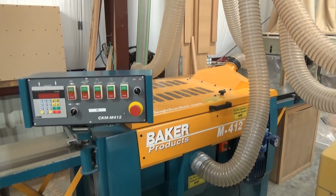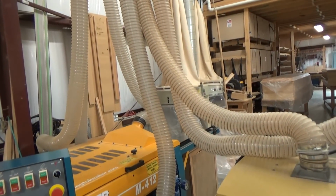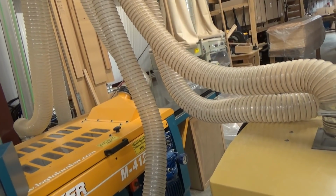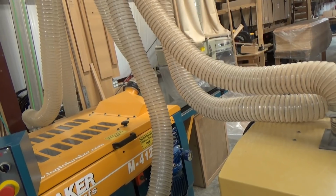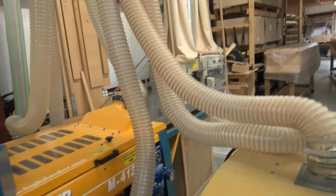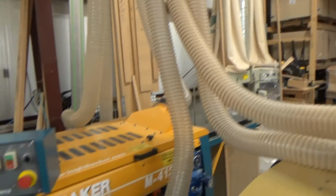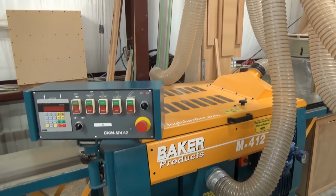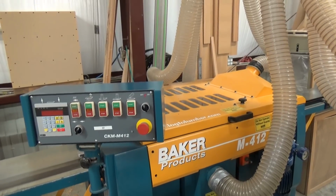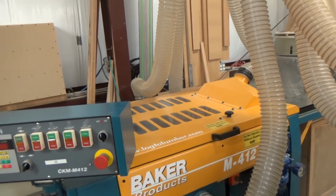This is our molder right here. As you see all these little spaghetti looking octopus legs looking things right here, these are all the ductwork that will take the shavings, the chips from the machine, and vacuum them up. And then it'll deposit them right over there in our collector. So this machine throws a lot of sawdust and shavings, and so you definitely don't want it to be running without those collectors.